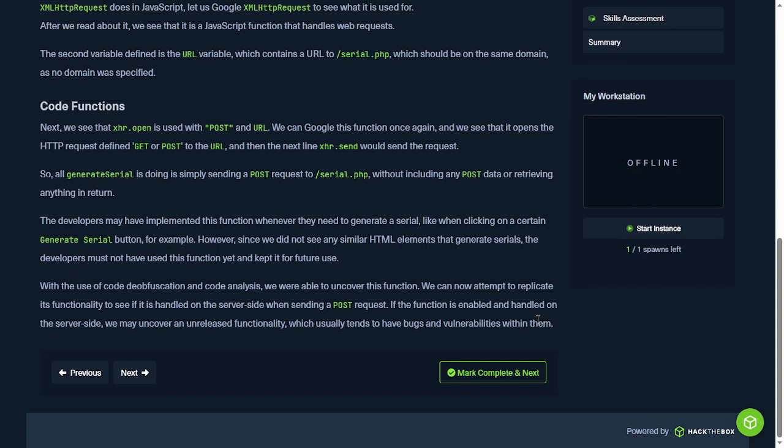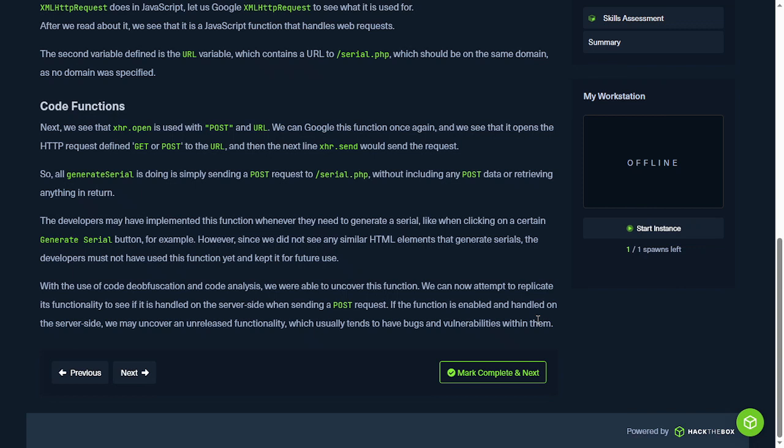So all generate serial is doing is simply sending a post request to /serial.php without including any post data or retrieving anything at all.